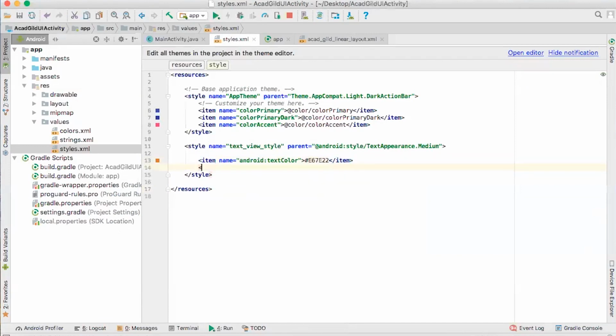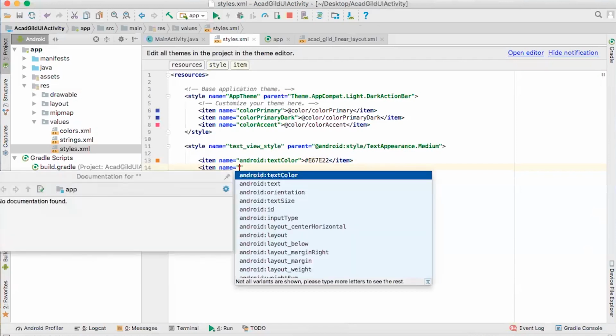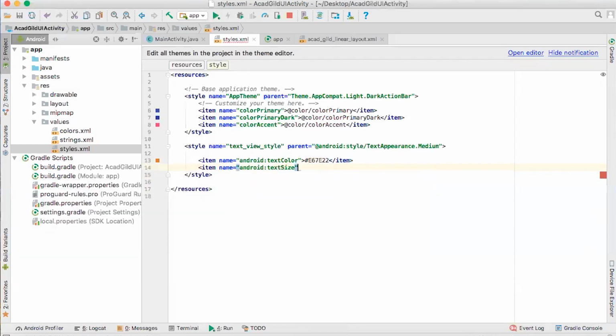And now let's say I'm going to use item, let's say text size, right? Text size is, let's say, 24 sp. Now let's define some other attributes, right?